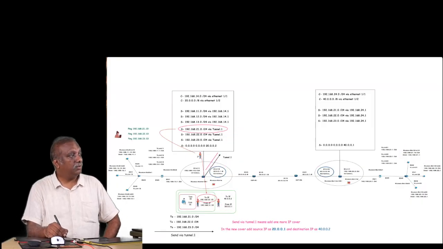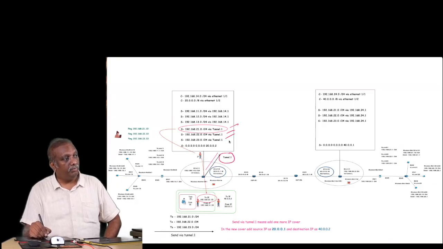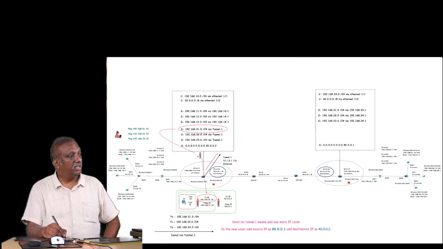But then before I could add the routes in the routing table like this, the tunnel.1 interface should find a place in the routing table. How do I do that? We make sure that tunnel.1 also has an IP address configured for it. And tunnel.1 should also be belonging to some zone in the firewall.